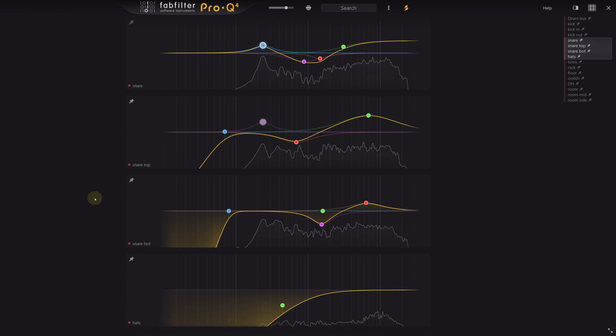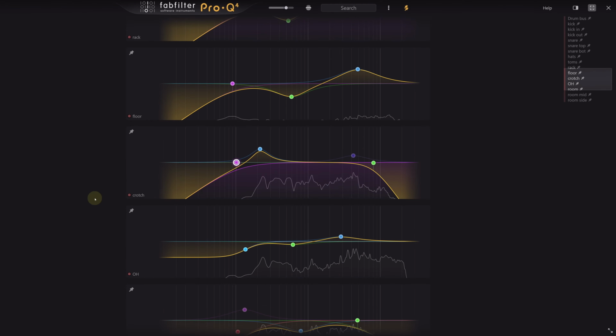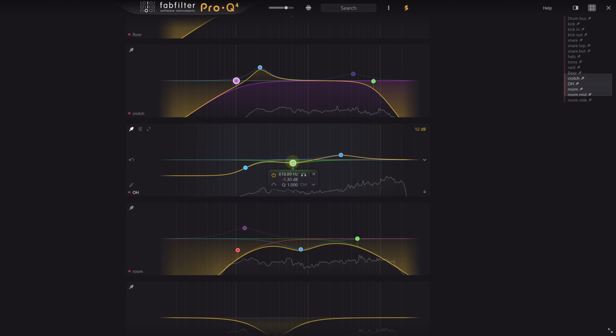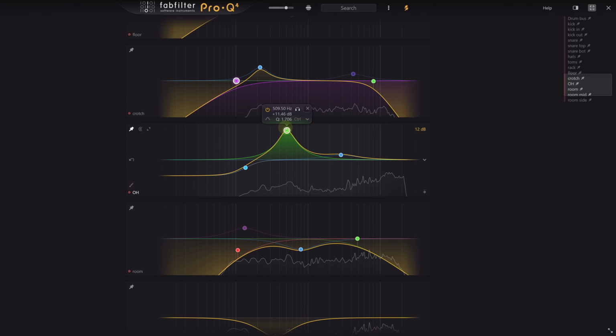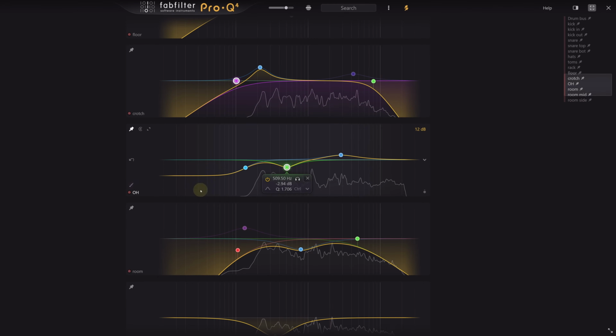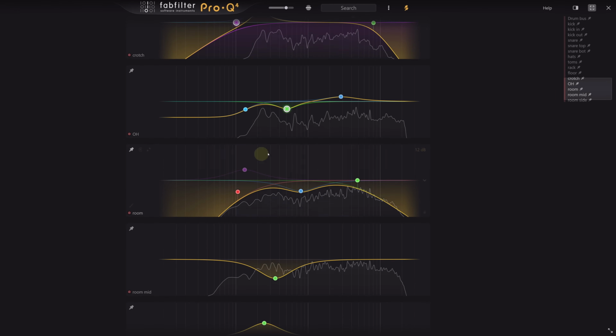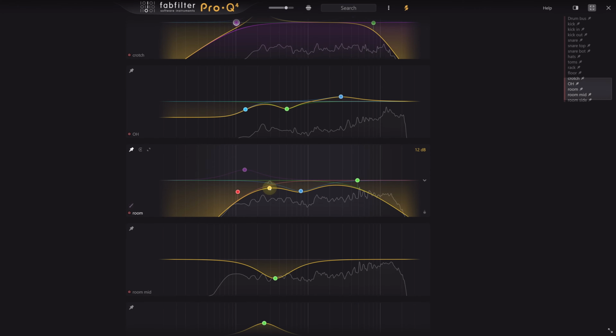I switched to using FabFilter EQ because the ability to control frequency and gain at the same time, with Q right there on my mouse wheel, along with all the other FabFilter ergonomic refinements, got me back to that feeling of being in control that I missed about mixing on an analog console that I knew really well. These days I'm very happy mixing in the box, and I'm convinced I get better results than I would with a console. But there is one area where an analog console still has the edge.